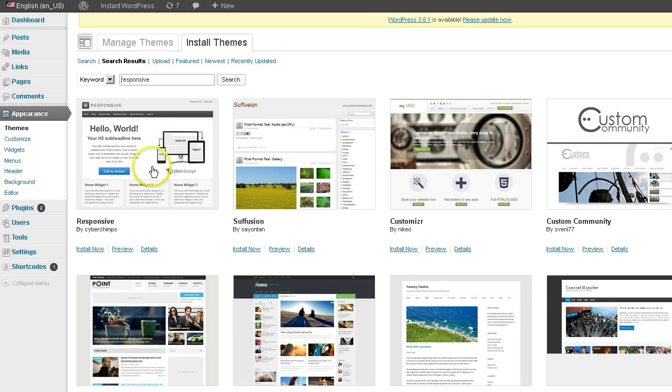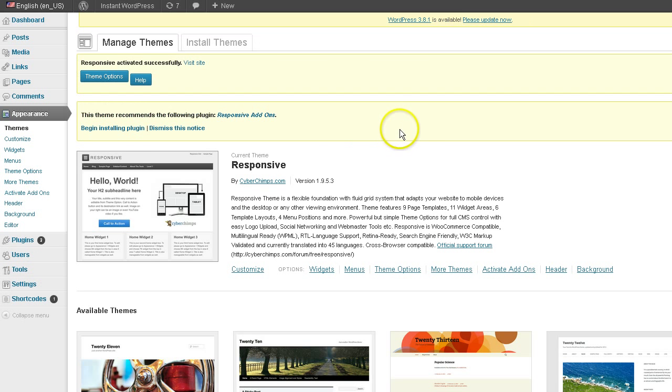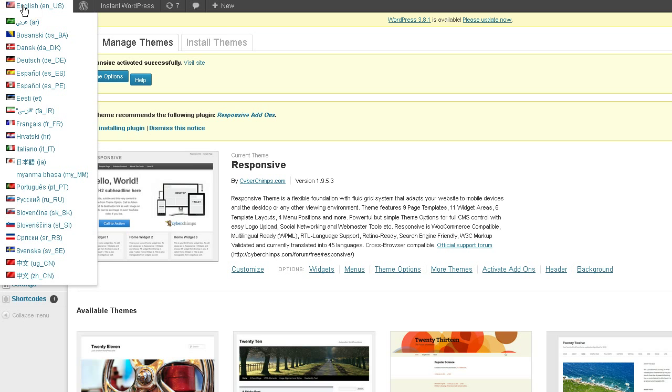Type in responsive, and there it is, responsive theme CyberChimps. Install now. I'm going to activate that theme, and now that is our current theme.